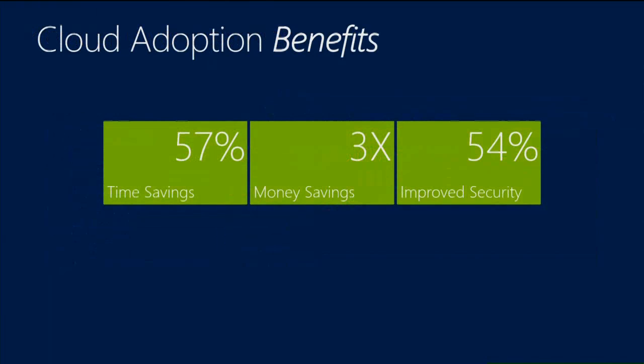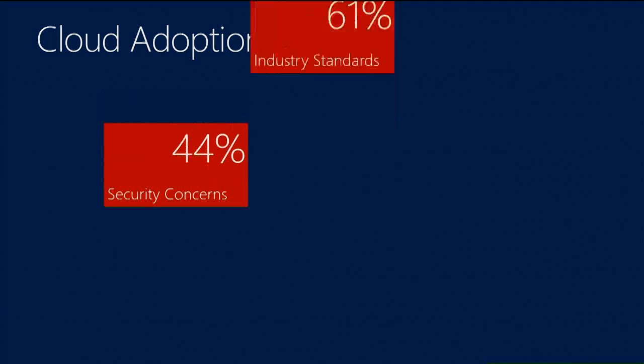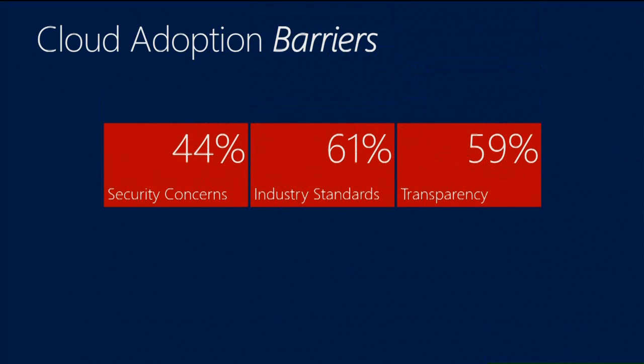So what are the benefits? Time savings, money savings, and improved security. So these are facts. People understand that cloud providers can actually improve your security stance. It's a real good benefit, in fact. But what's the barrier? Security. So it's both a benefit and a risk. And we understand that. We have to understand the fact that it fits on both sides.